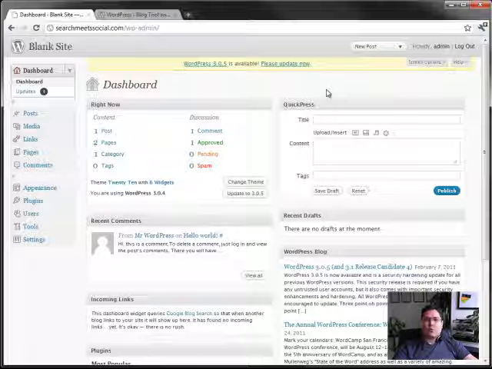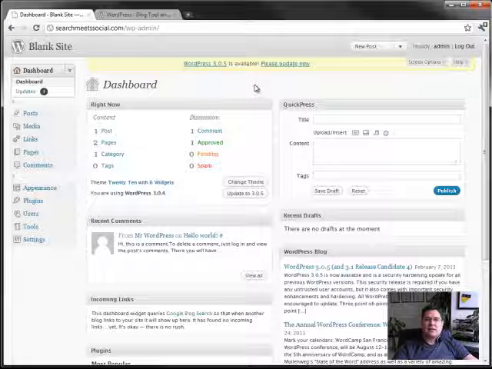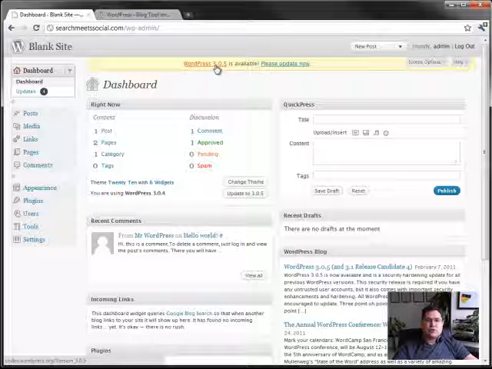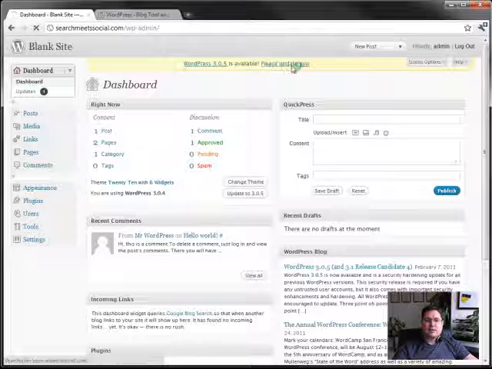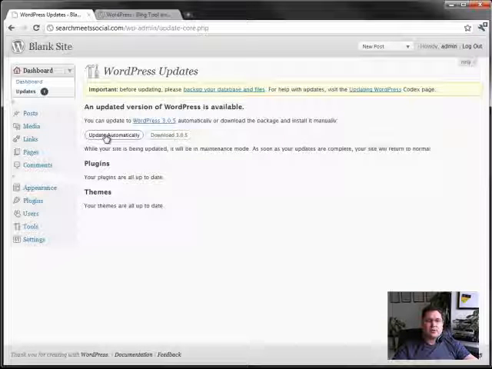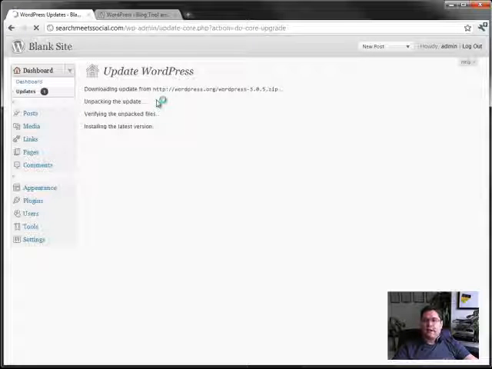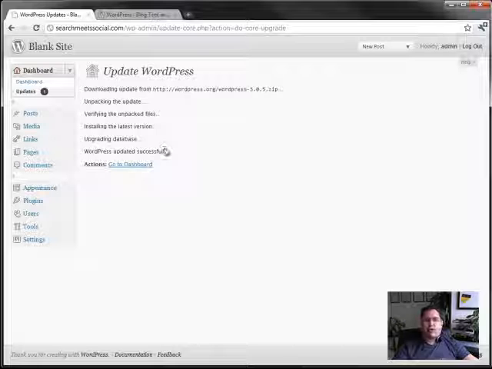The new version, WordPress 3.05, has added a lot of extra security features. So in this instance, when we logged in, it says a new version is available. Would you like to update? If you see this message, you have the ability to update your version by simply clicking Update automatically. This is something that you may see from time to time, because the beauty of WordPress is that it's constantly being updated. It has a very strong community of contributors that are adding to the core of the site, making it better, stronger, more scalable, and more secure.